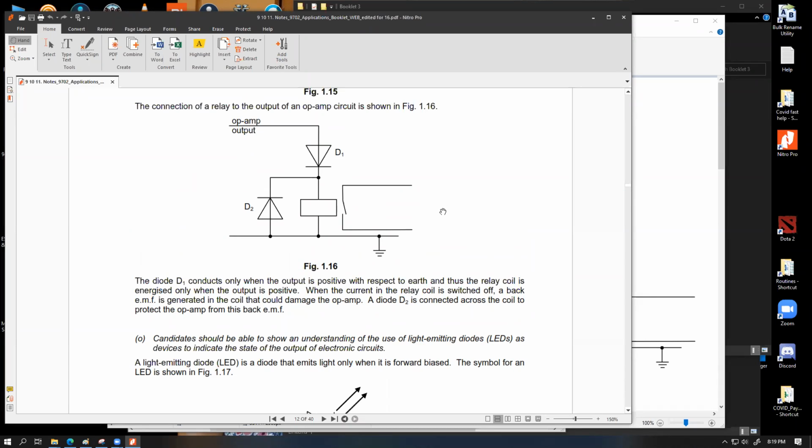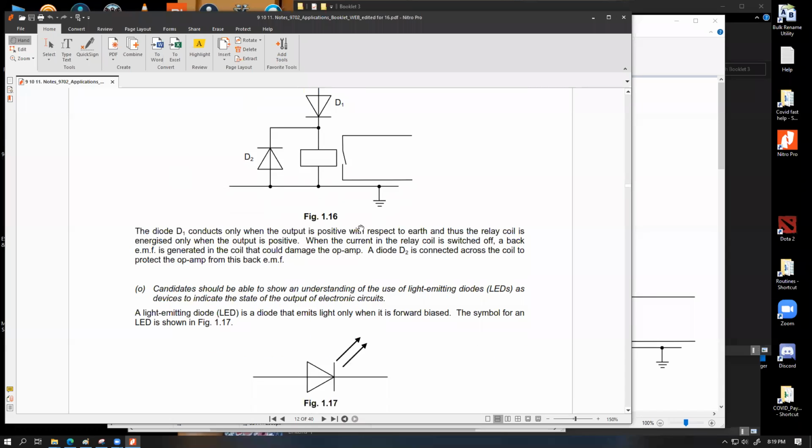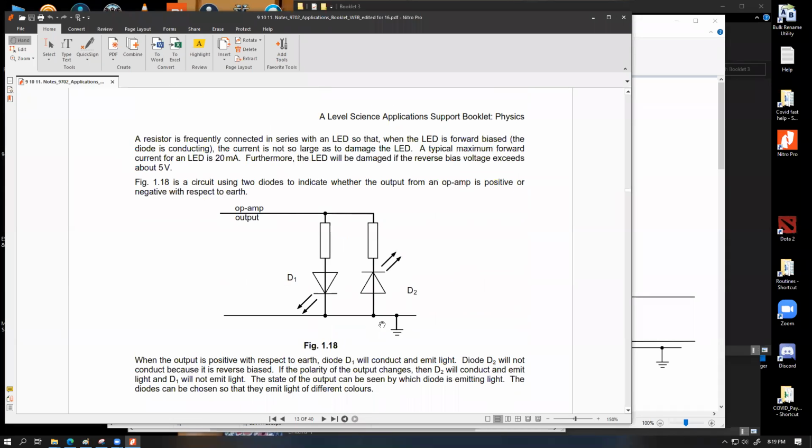In other scenarios, if you don't want a relay switch to be operated, rather you want some basic signaling, but you want two different types of signal for two different types of outputs, you can also have a circuit like this. This is a very basic circuit where we do not have any relay, but we just have two different diodes. They can be of different color, red or green or white, violet. You can choose any type of diode over here, but two different colors. And depending upon the output type, either of these diodes would be providing the current flow.